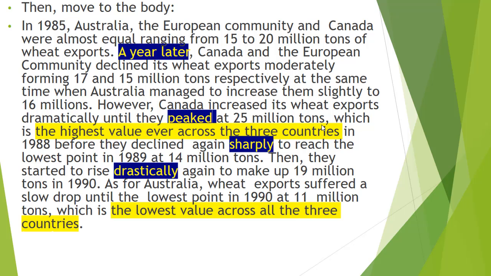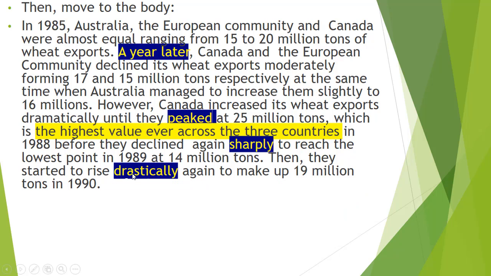As for Australia, you see in the last sentence, one thing very important, I did not repeat sharply. I did not repeat rise. All the verbs, you can use the verb only once. I used increase before, so here I cannot repeat increase again. I used rise. I used sharply before, so I cannot use sharply again. I used drastically. Don't ever repeat your vocabulary or your verbs, okay?